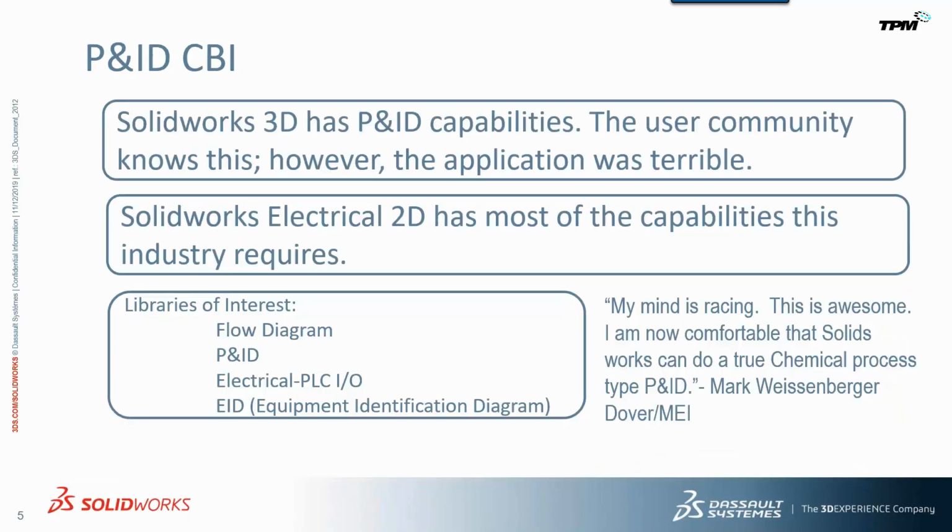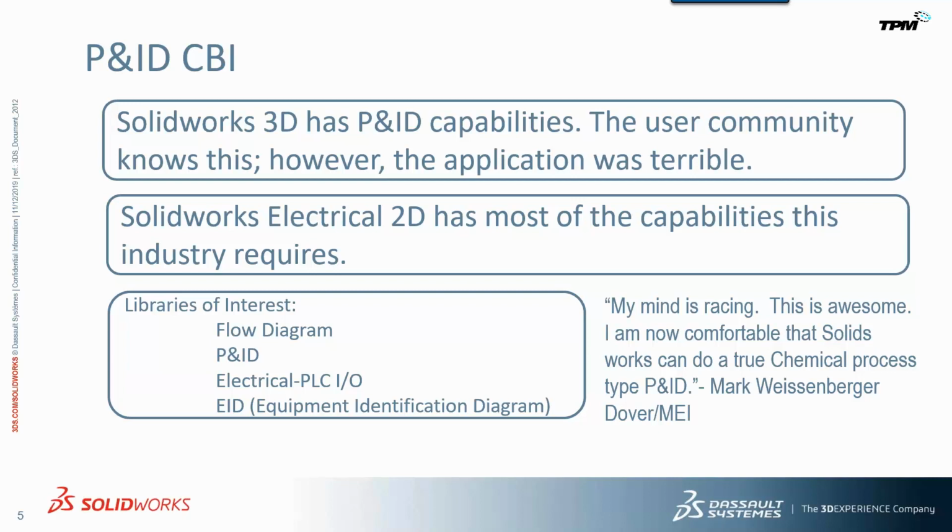A few things to look for during the presentation: of course, I mentioned that SOLIDWORKS 3D has P&ID capabilities. I'll show you where those are. We do tie into the routing package to help utilize the functions that are already built into it. But it is already out there, and it was a little bit cumbersome. Doing 3D routing, if you've done it, you know what I'm talking about. It is not the most friendly environment. So we're trying to utilize the good aspects of that tool and tie that into the 2D electrical application to help us route in 3D. And again, I'll illustrate that.